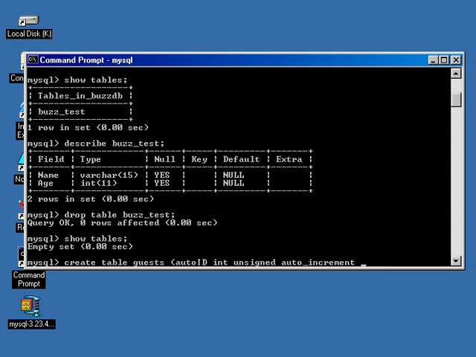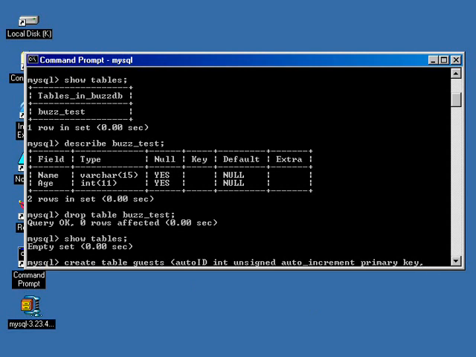Okay, sounds good. And we'll go ahead and we'll set this field as the primary key. And we're setting this as a primary key so that we make sure that the AutoID field does not have the same value entered in there twice, ever. It's impossible. You'll get an error if you actually try to do that. So what I wanted to do is just to have a whole bunch of information here to show you that you can get a little bit more sophisticated when creating a simple field other than just saying name varchar 15. Okay, so we've got a little bit more information happening here. So we've got that set as the primary key.